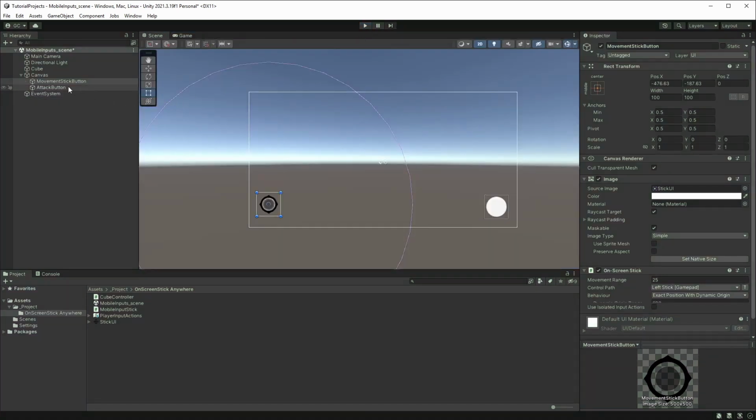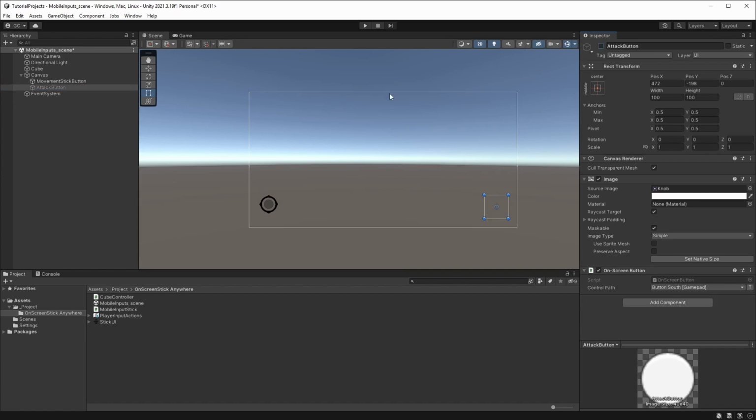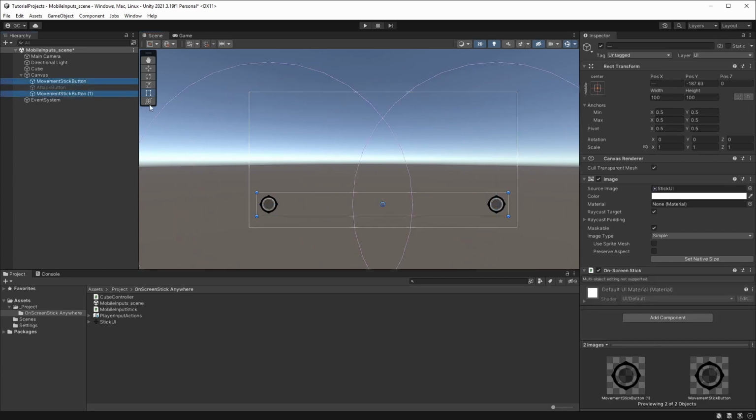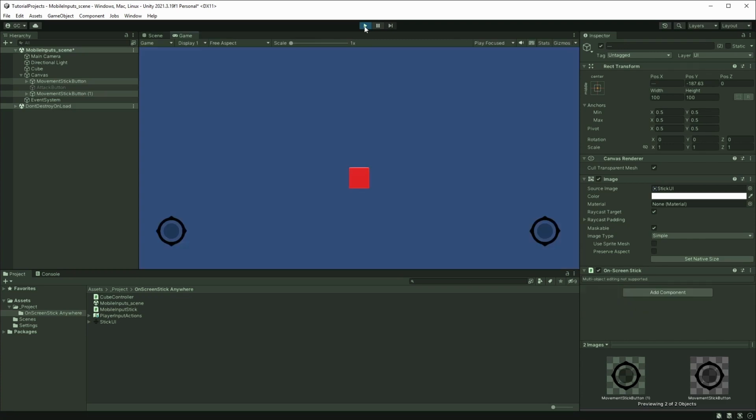If you want to have a twin stick setup though, this comes with a few problems. Let's duplicate our stick and move it to the other side of the screen. Select both of them so we can see both areas at the same time. Now here you can see the areas are intersecting and there is even a little area up that is not being covered. That is not ideal and it can cause problems.